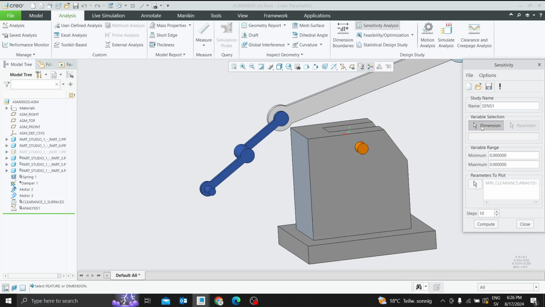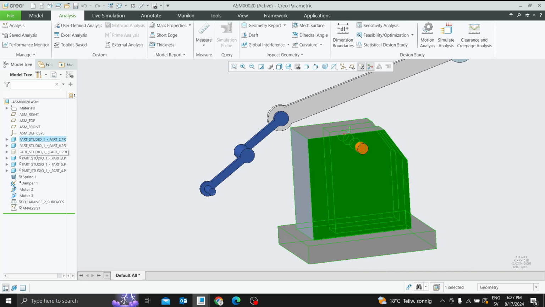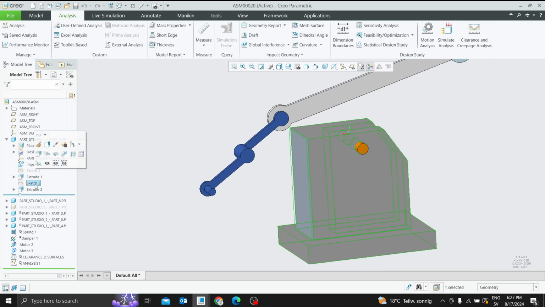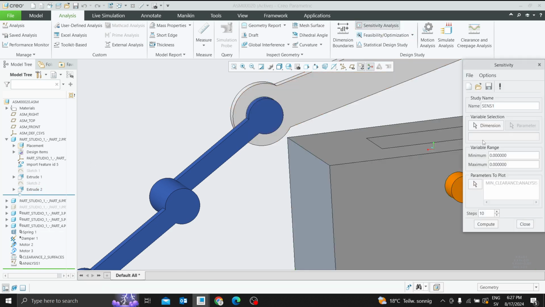Okay, by varying, let me see this part here. I want to see this part here. I can see this dimension. This dimension I'm going to vary for extrude 2. Then go back to see feasibility dimension.